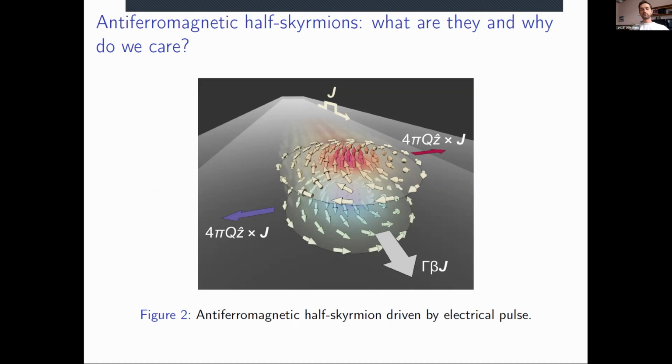But in the case of our two compensated magnetic sublattices, you can see that those gyrotropic forces, remembering that Q here, the topological charge, is of opposite sign on the two sublattices, actually cancel each other out, so that we're just left with this driving force that is collinear to the current direction. So in this sense, we're able to use antiferromagnetic topological structures and drive them in straight lines along tracks that we fabricate from our material.